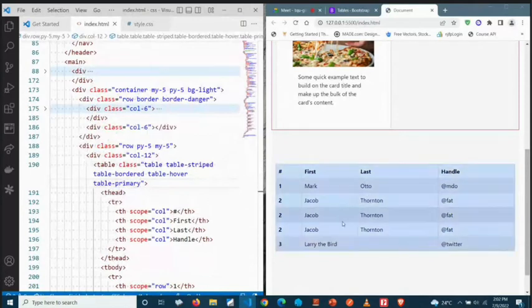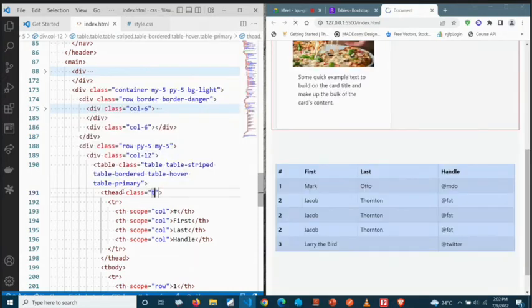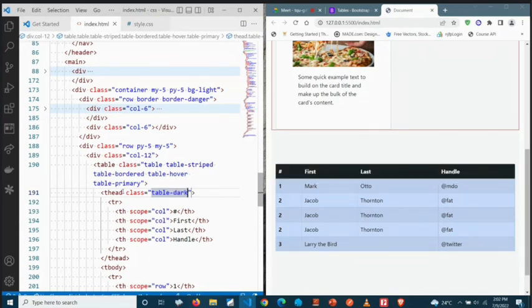It will change it. So if I want this T head, only this T head to have maybe like dark color, I can make it table dark. So only it will now be dark.